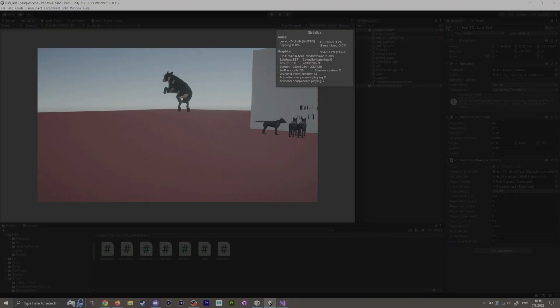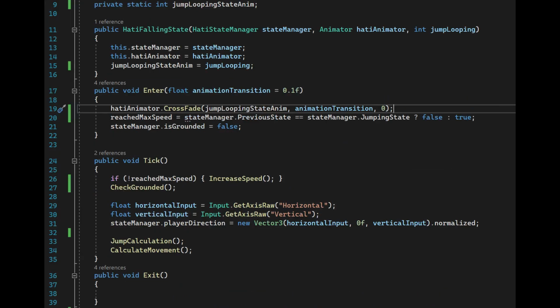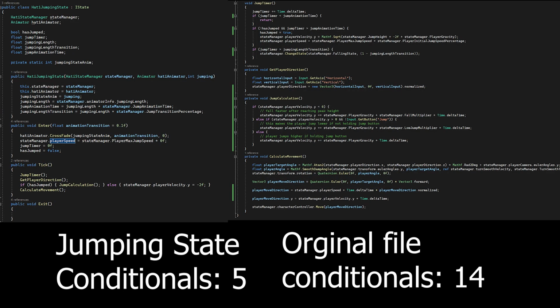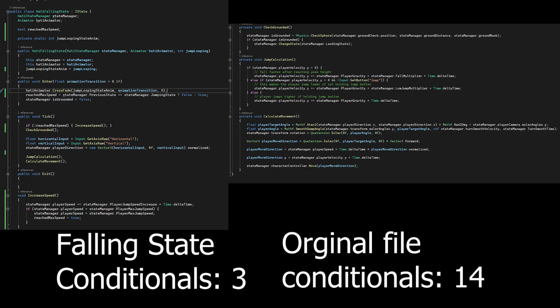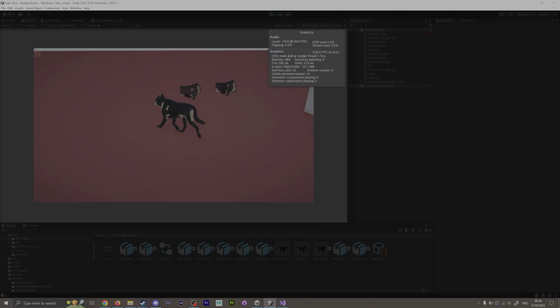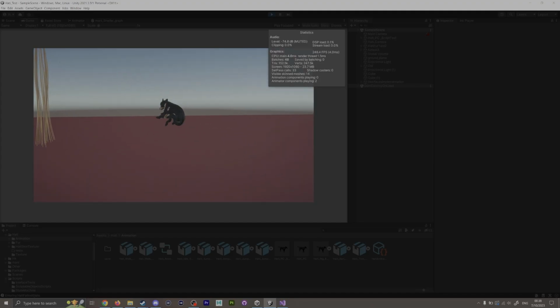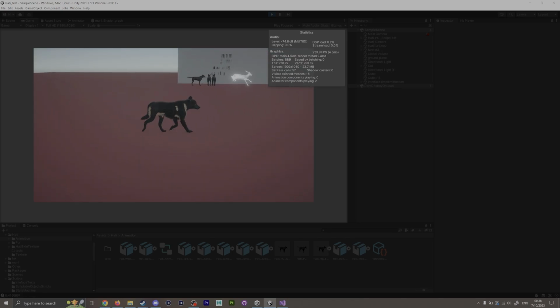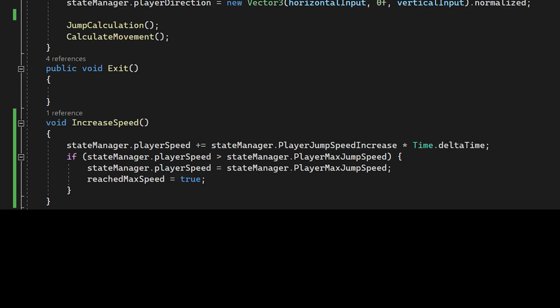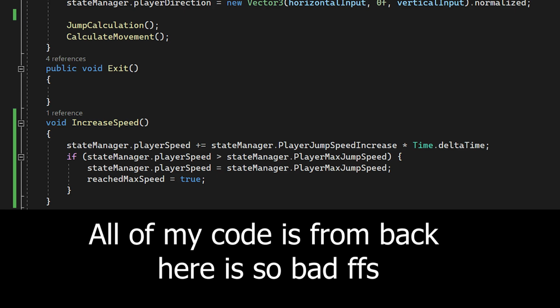I'm putting that in. Fortunately, we're getting away from the hell of spaghetti code with the next bit. The jump logic is separated into 3 states. The jump itself, a generic falling state, and a generic landing state. We can massively cut down on all of the intrascript conditionals by not having to constantly check timers. The falling state starts with the falling animation, which is currently just a bit of the jump animation on loop. The state can increase in horizontal speed to a maximum amount, so the player has some maneuverability in the air.